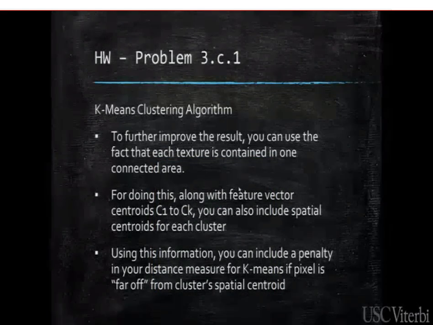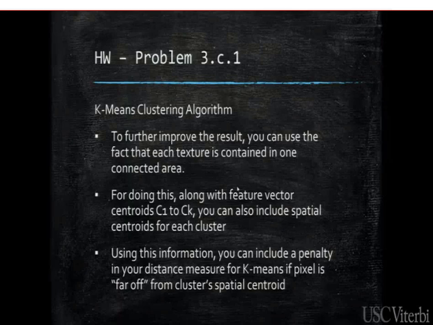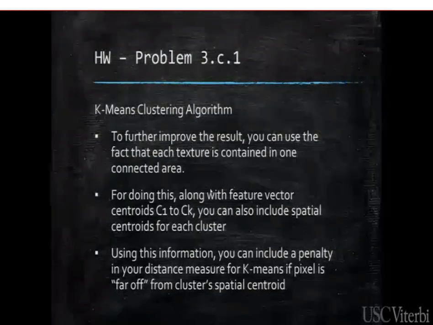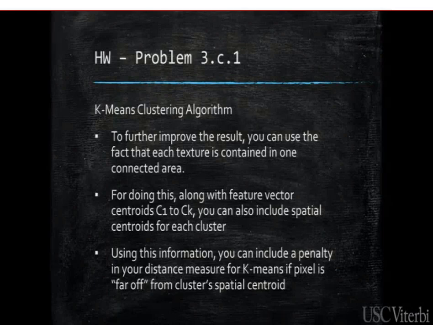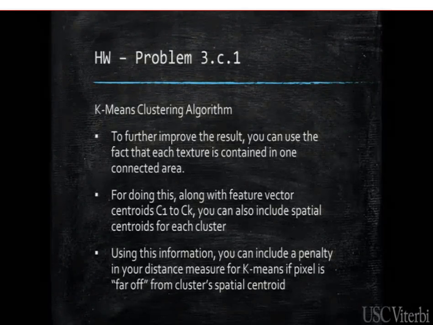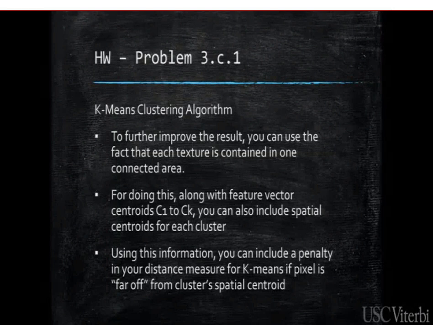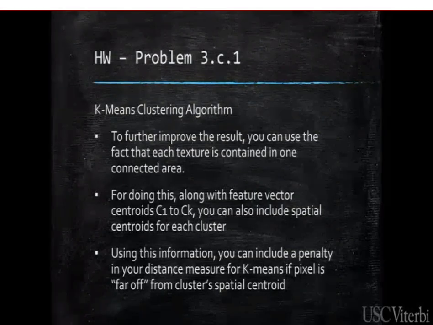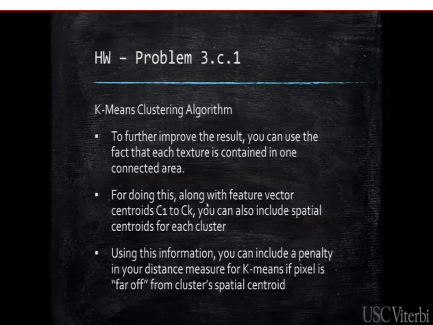There are ways to improve the k-means algorithm. With whatever number of features you have, you can also include a spatial constraint, assuming that at least 5 out of 6 textures are contained in a closed region. One of the textures is spread out, and there's another texture in between. For that, you can avoid using this feature, but otherwise, you can also add the X and Y locations of the pixels to your feature vector. Does it make sense?